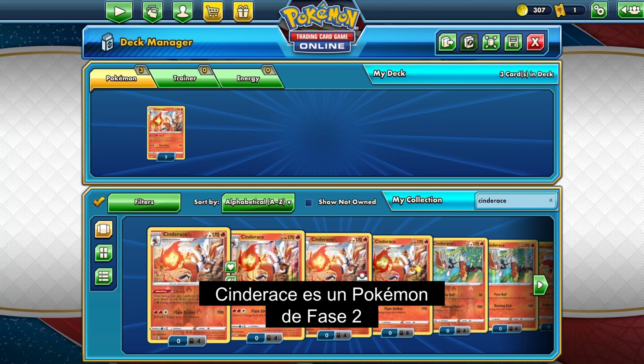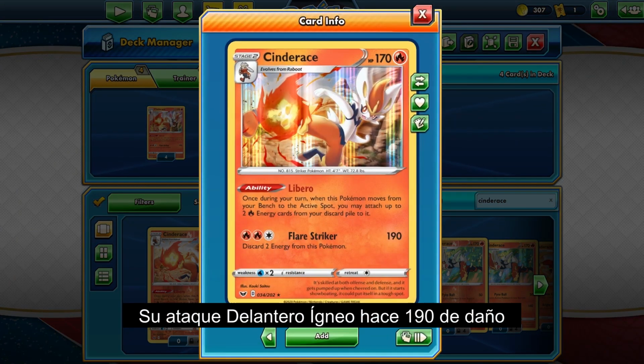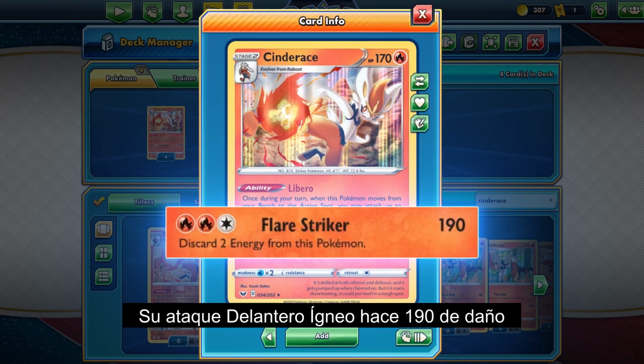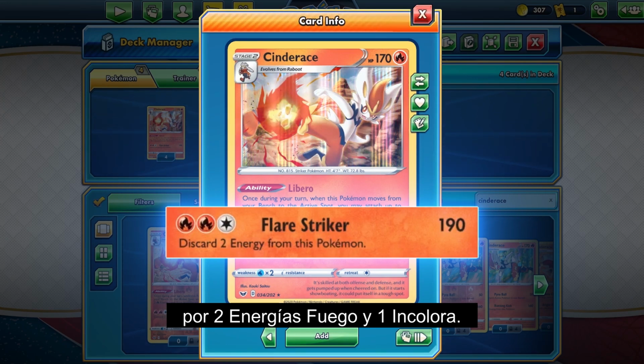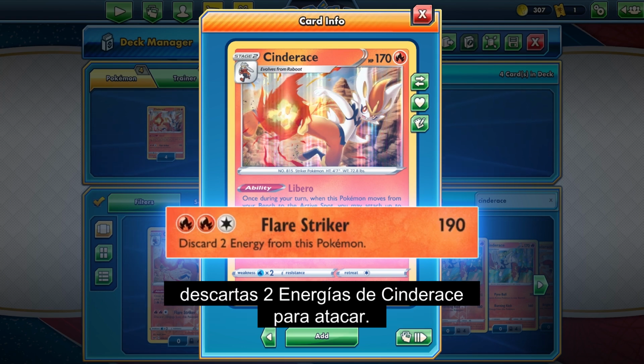Cinderace is a Stage 2 Pokemon with a powerful attack and a useful ability. Cinderace's attack, Flare Striker, does 190 damage for 2 fire and 1 colorless energy. The drawback though is that you have to discard 2 energy from Cinderace in order to use the attack.